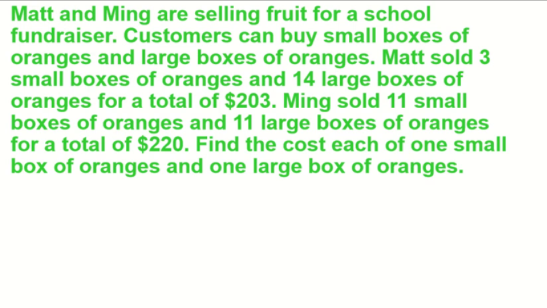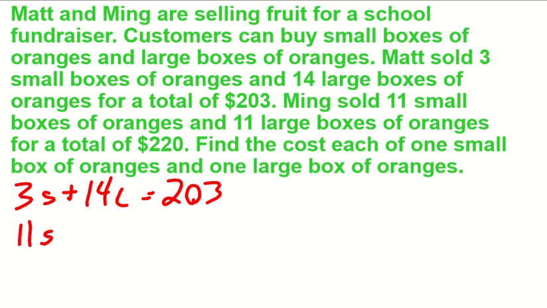They could tell me the price of a large box of oranges. Adrian? 13's correct. How about the small boxes? 7. All right, so what we have are 2 equations. For Matt, we got 3 small boxes, 14 large boxes, and it was $203. For Ming, we got 11 small and 11 large, and it was $220.